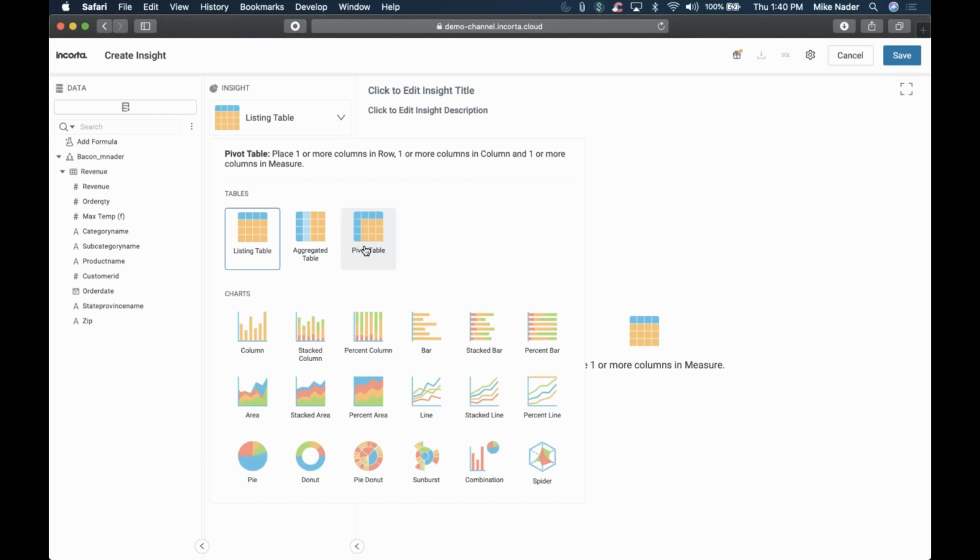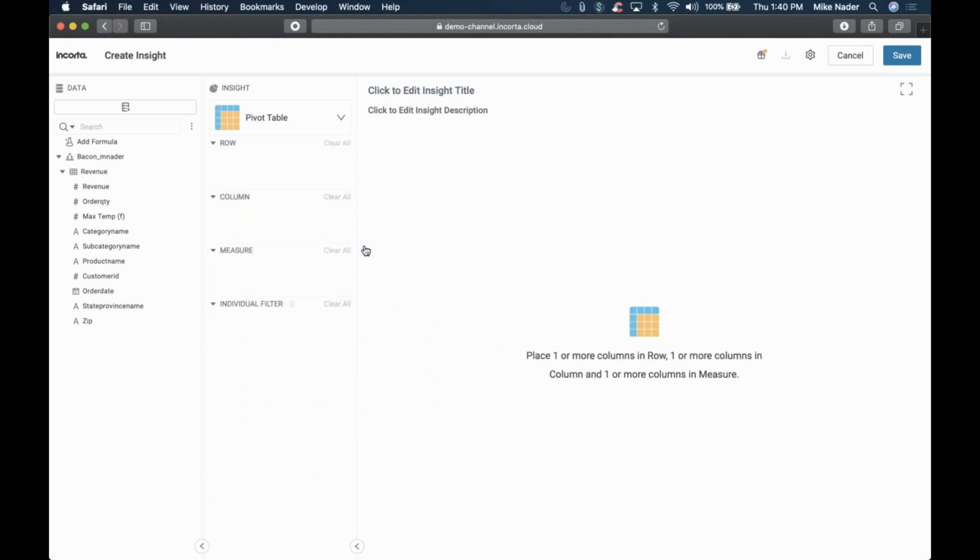Select pivot table for me. On the pivot table, which is just a standard pivot table, we're going to build a slightly different view of this data.